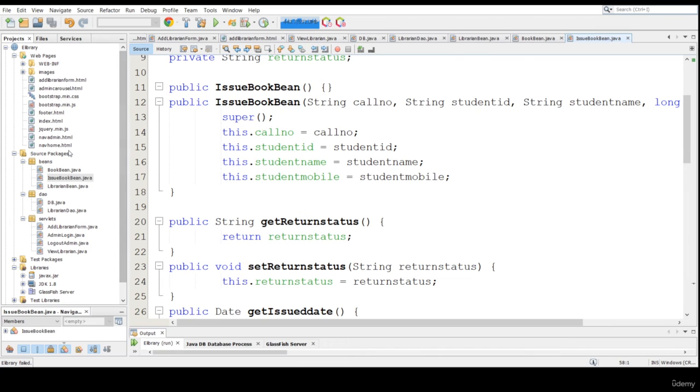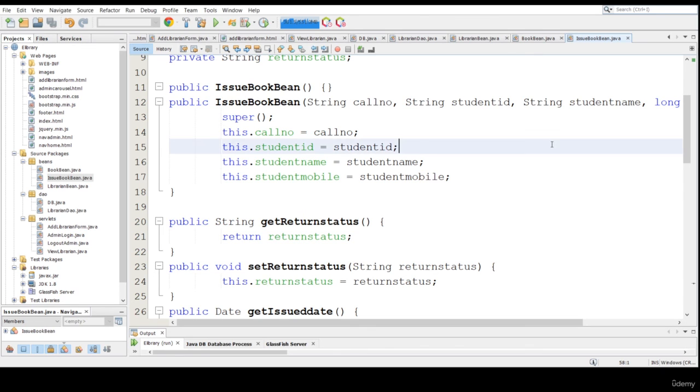So our bean part is done. As I told you, we created 3 beans here: librarian, issue, and book. So now we are done with that connection part also. So in the next videos, I'm going to create some HTML, and I'm going to add some book DAO part also inside that purpose, and servlet. We are now focusing on the servlet part only later. So in the next tutorials, I'm going to tell you how we can create the servlet part and everything.